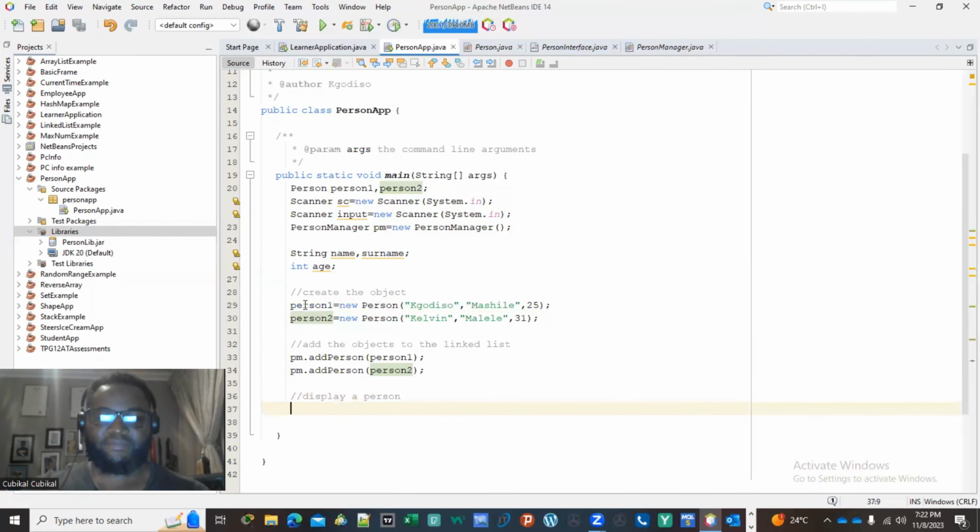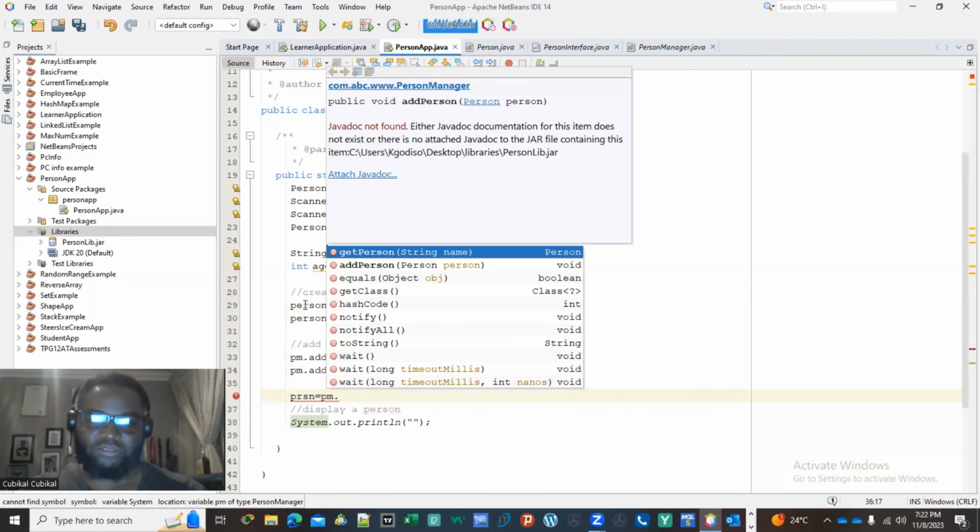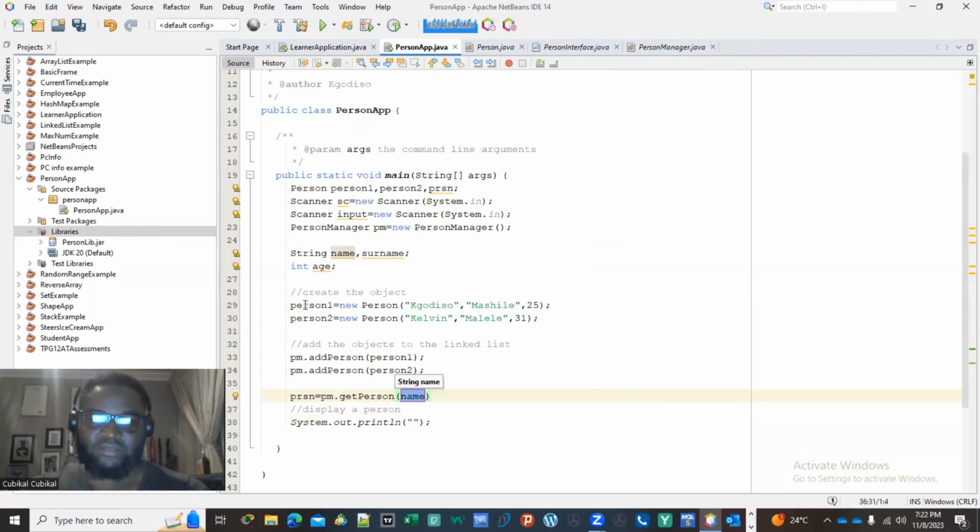but I know their name, then I can say system.out.print line. Okay, so let me create a person here, PRSN. So then I'm going to assign PRSN to person manager dot get person, but I'm going to get them via the name, the favorite tutor's name, which is Khodiso.